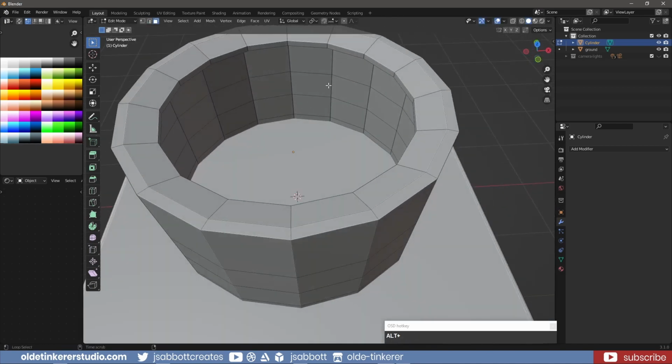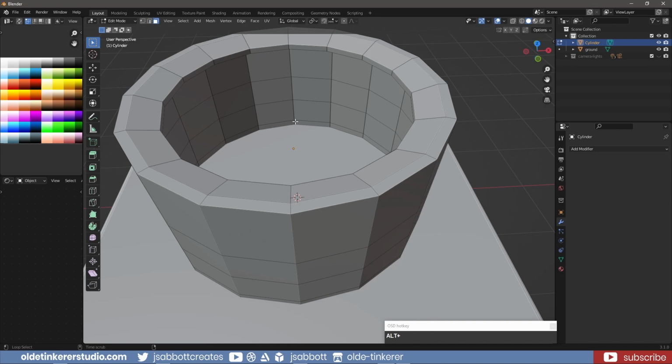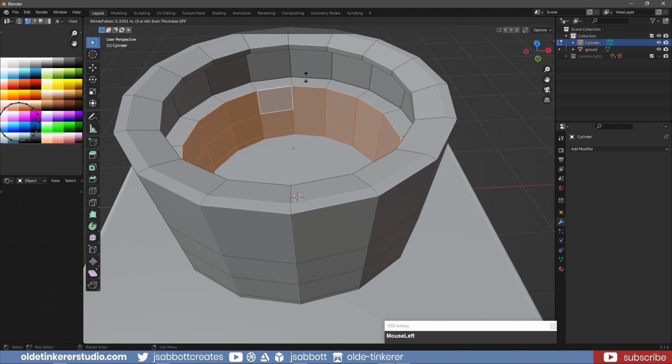Select the inner faces using Alt-E, extrude the faces inward to start forming the decks.